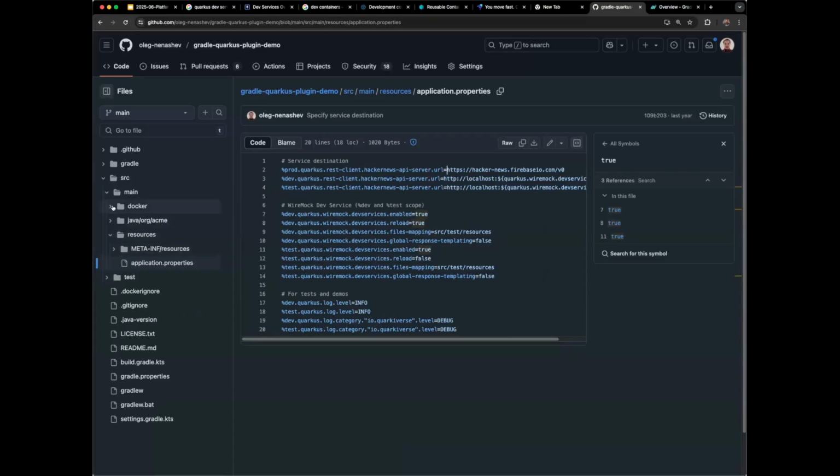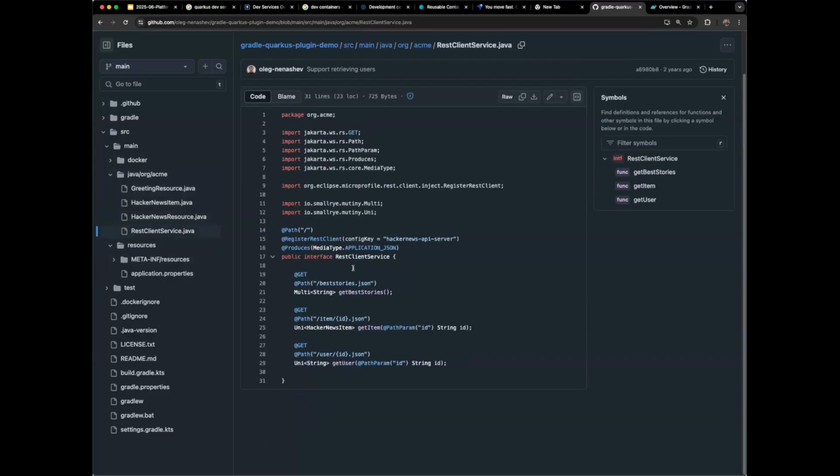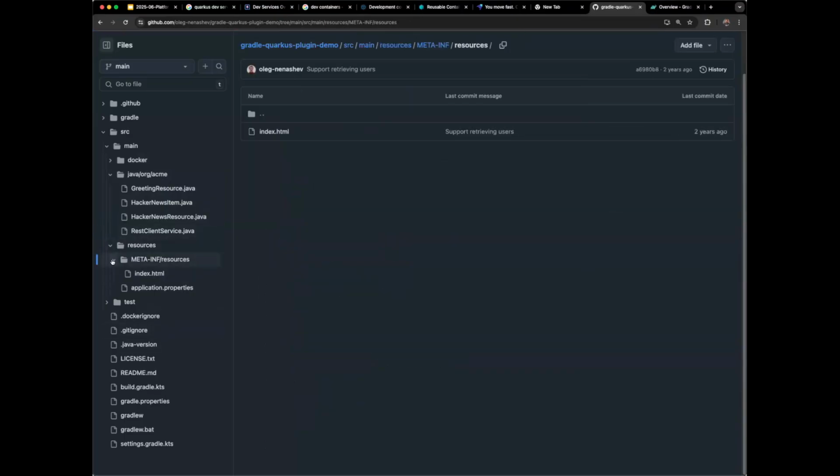And for Quarkus, it works quite well. For Spring, it works a little bit less well, but it also works. And more importantly, all these things become completely transparent to your application. So, for example, in this application, the source Hacker News, you can see that I just retrieve data from the service when needed. But if it's not needed, I will use the common implementation that just goes to the real service. It becomes totally transparent to my application, so I can develop things locally without caring where the service comes from.